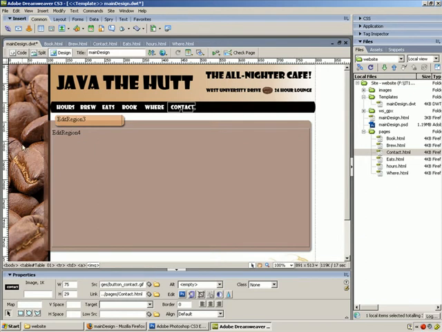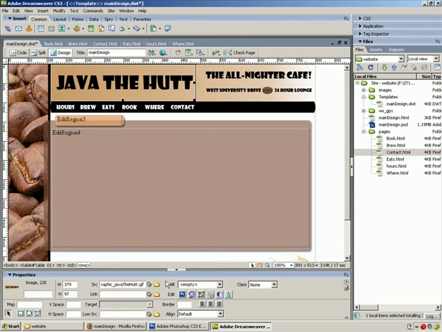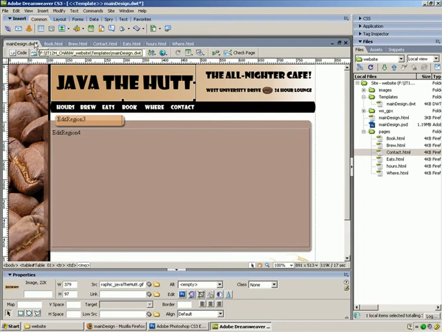What you notice here is a little bit about Dreamweaver: when you click on an object in design view, for example this object here, and you go to code view, you can see exactly where the coding is, the coding that makes that slice appear. And at the bottom, you can edit the properties for that slice. Now, what we can do here is save it. Because we edited the template, and all these pages are based on the template, when we save the template it's going to apply the changes to the rest of these files. So let's do it right now.